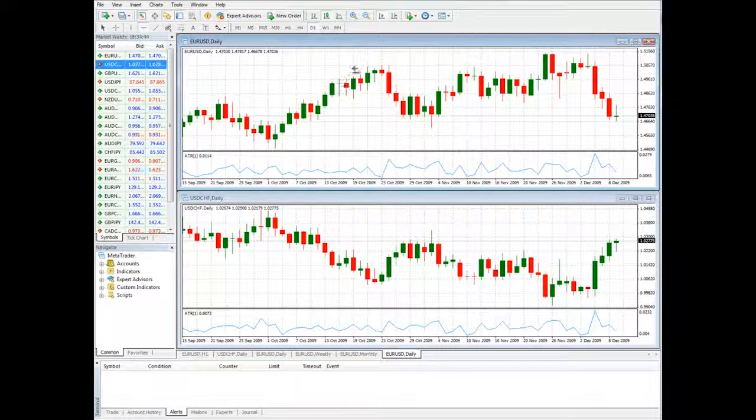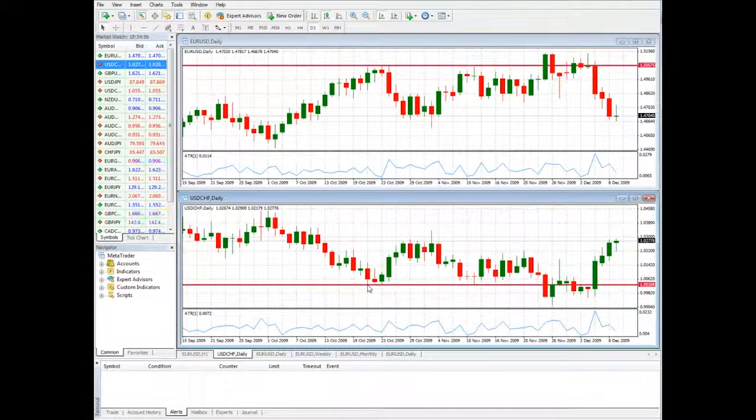Okay, let's draw this. Okay, horizontal line here. Also, I'd like a corresponding horizontal line there. Okay, so these areas where the price can't get through, or doesn't go through, don't say can't, never say can't when it comes to the market. The price seems to be tough. It resists going through the top of that. That's a level of resistance there.